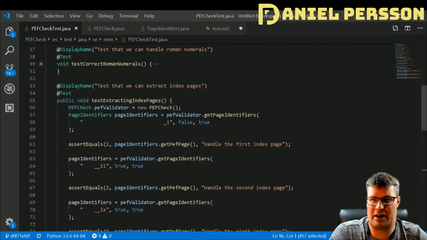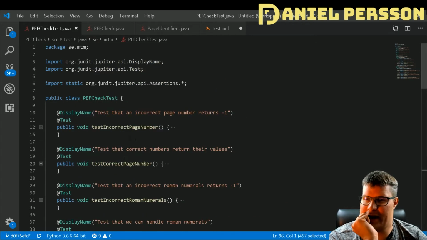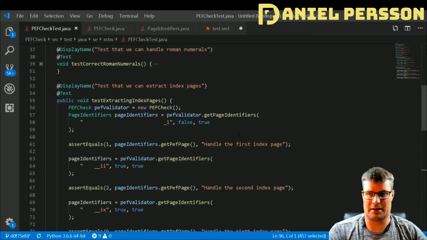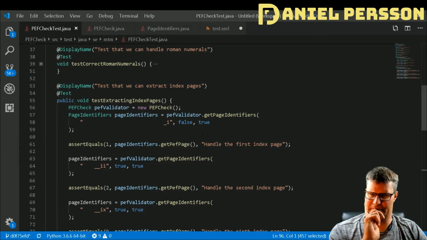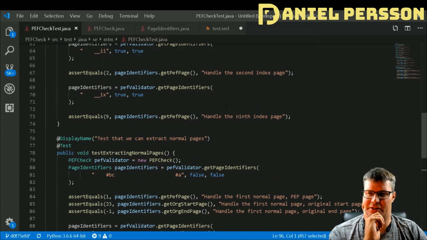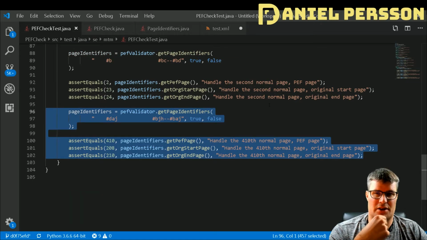I didn't have any adverse or incorrect test cases here. I just had the positive ones. So that might be something I can improve on. I can see if I can figure out some tests that break as well, so that this could actually be improved.